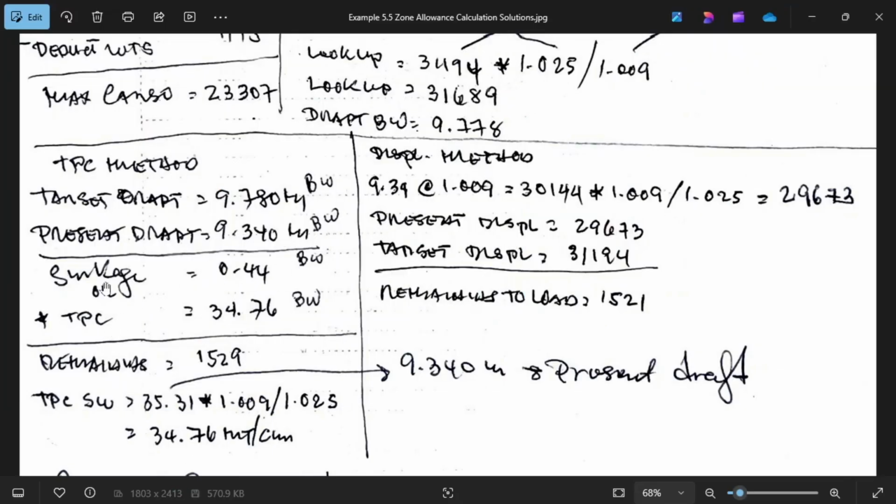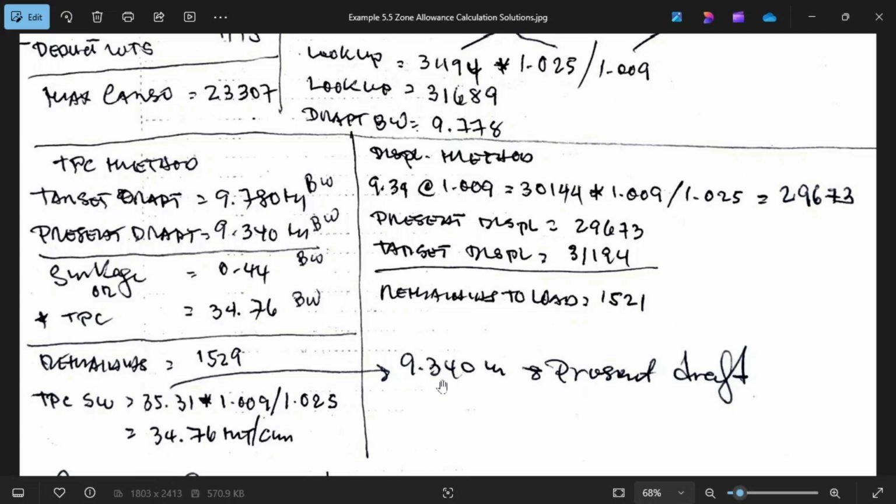Then TPC of 34.76. How do you get this 34.76? You get the salt water TPC of 35.31 multiplied by 1.009 over 1.025. Then you get the corrected TPC of 34.76, which will be your brackish water TPC. Where did they get this 35.31? Let's check, guys.